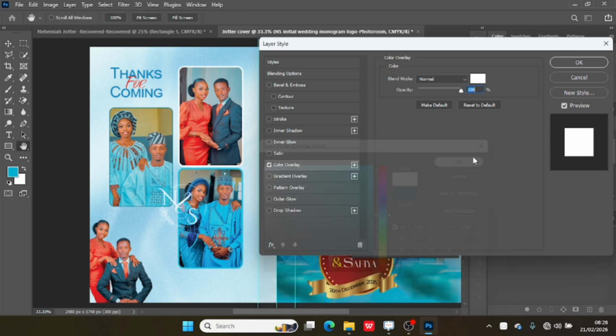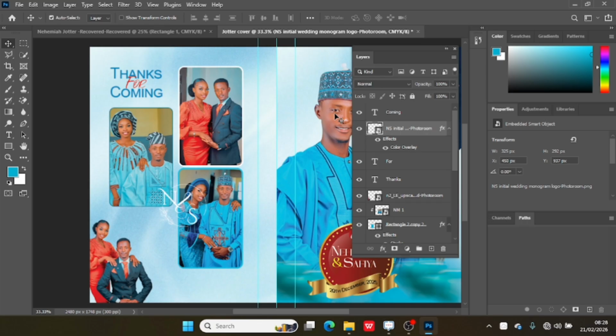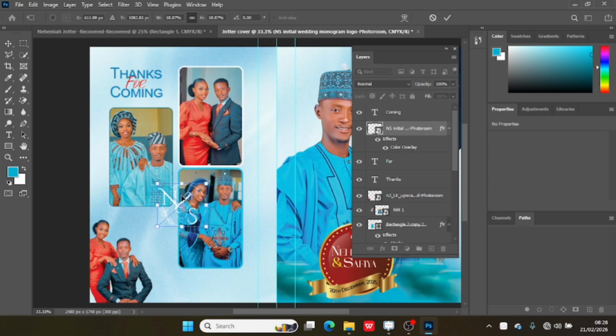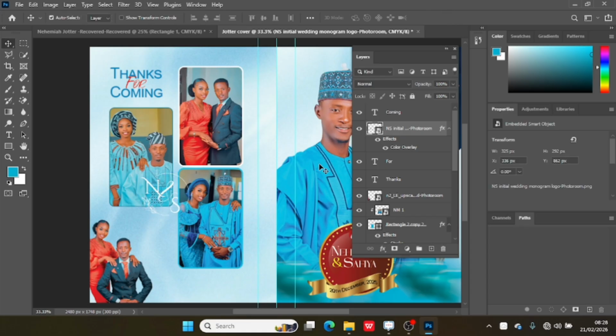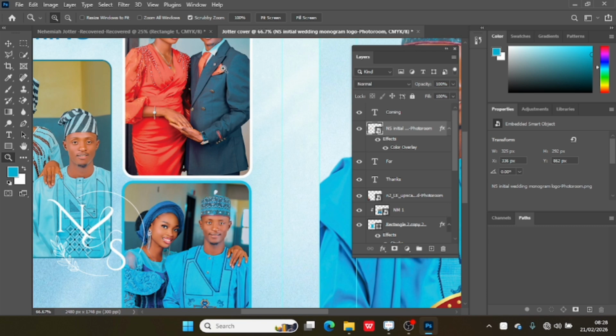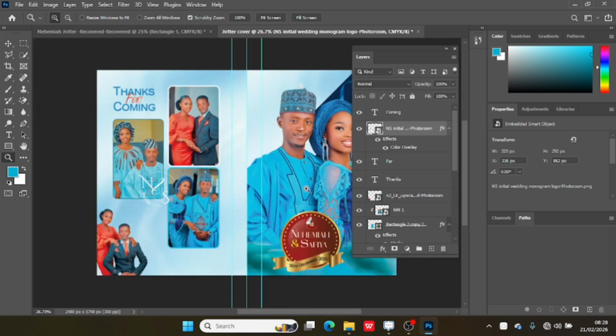Okay, let me just go with white. It's something that is not really too visible, but at least it creates some good effect. Let me put it like this. I don't want it to hide any of the fish. Let me just put it like this. Yeah, so this is it, that is it actually.